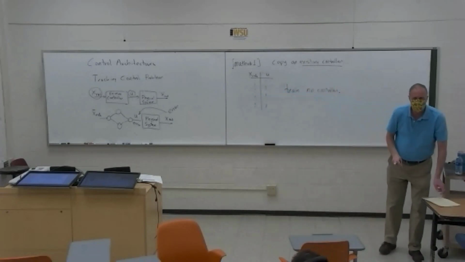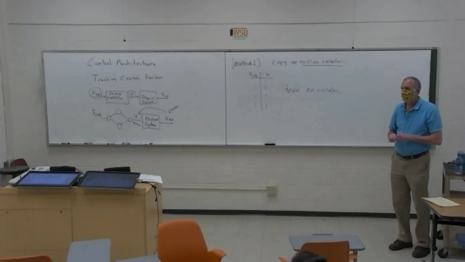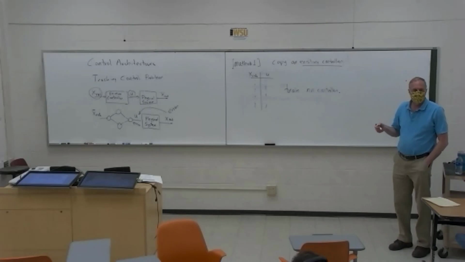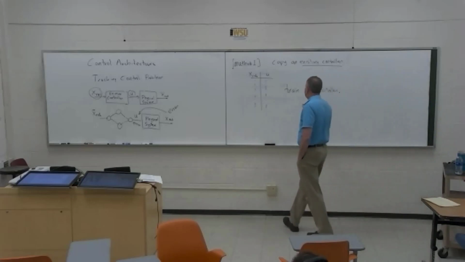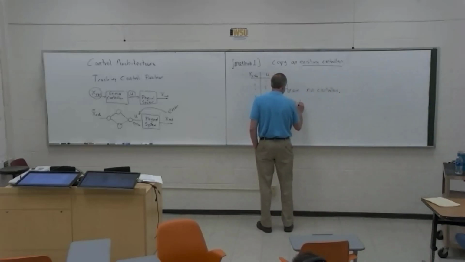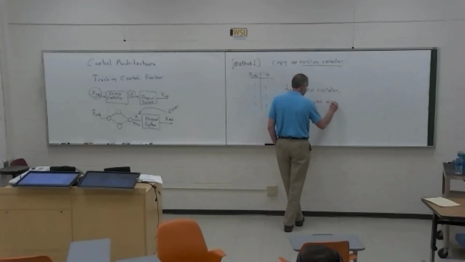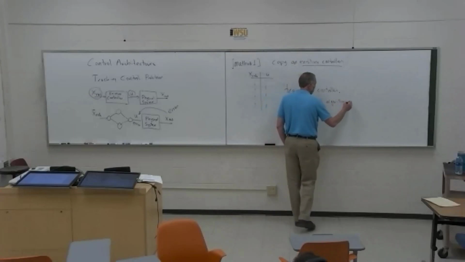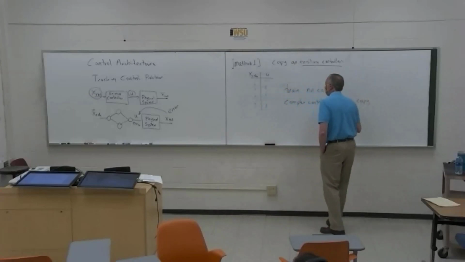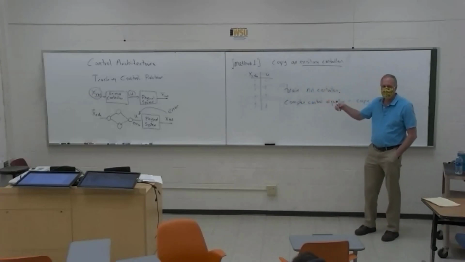The obvious question then is, well, why? Because you already have a controller that works. Why copy it with a neural net? One case may be that the controller is a computer algorithm, but it takes a long time to calculate the control. So it can't run in real time with the actual system. So maybe you have a really complex control algorithm. And so you just copy the results of that. You don't have to do it in real time. But then the neural net is simple enough. It can run fast and it can do real-time calculations.